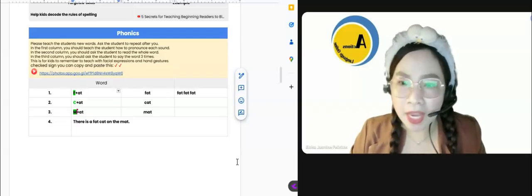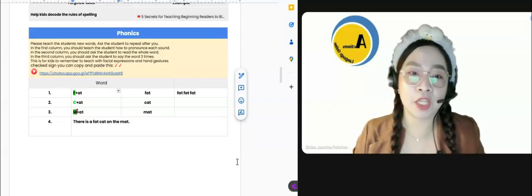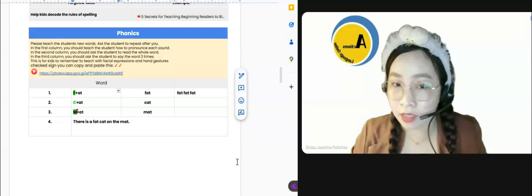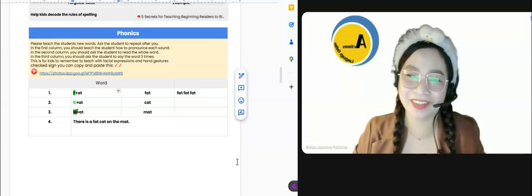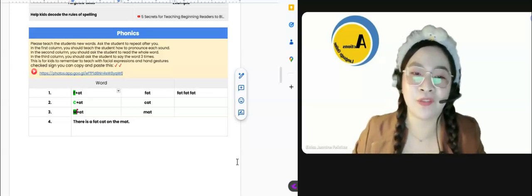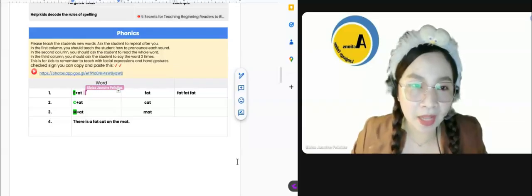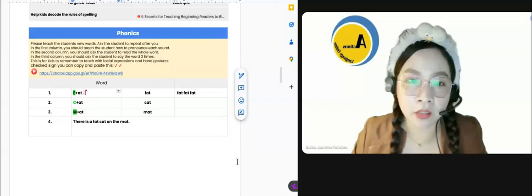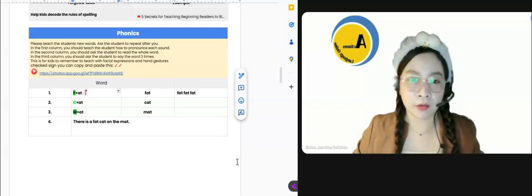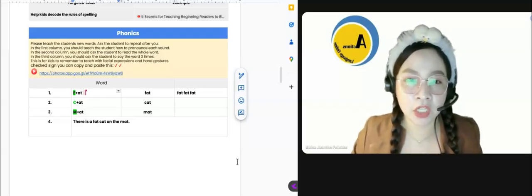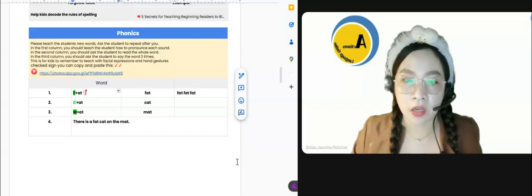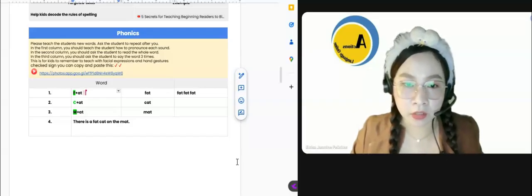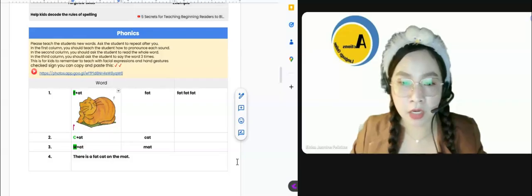Okay. So, by the way, do you want to see a picture of the fat cat on the mat? Oh, me too. I'm going to share with you a picture of a cat sitting on the mat. All right, let me just have it here for you. Okay, hold on. Let me just grab a picture here. Okay. Oh, hold on. Let me just put it down here.